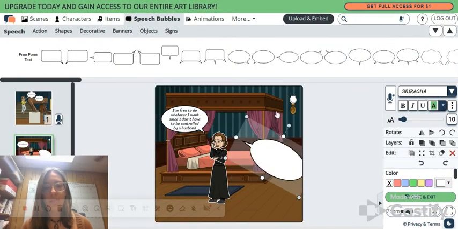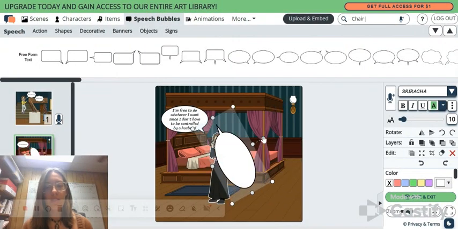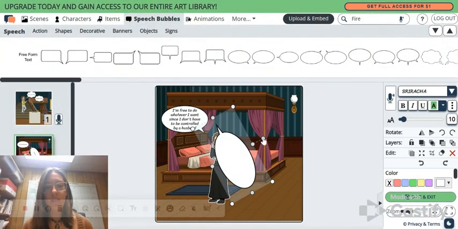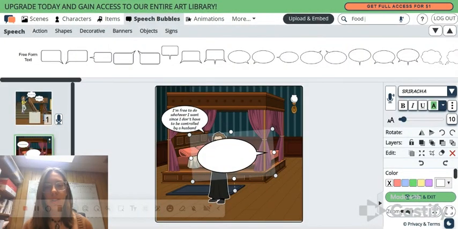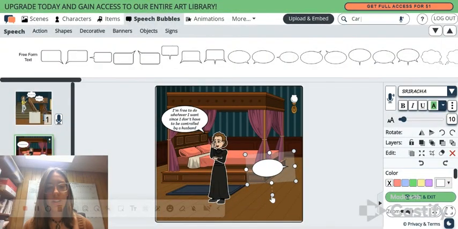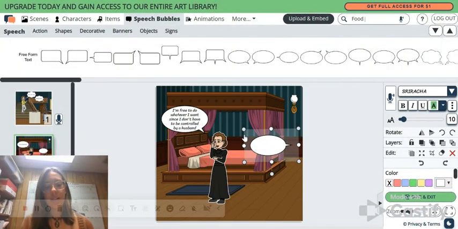Now I'm just going to flip one. This one's being a little difficult. There we go. I'm just going to put this one over here because her sister is outside the door. I'm going to make it a little bit bigger. And inside I'm going to write in here, Louise. Oh, it's upside down.